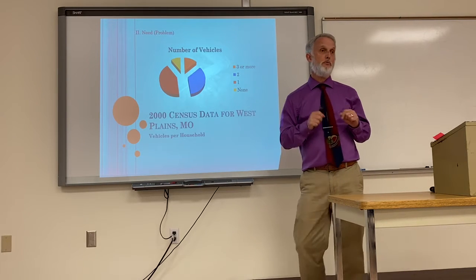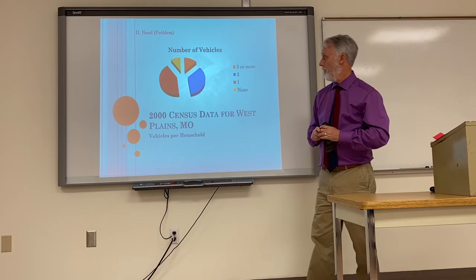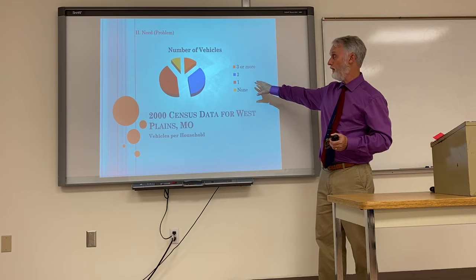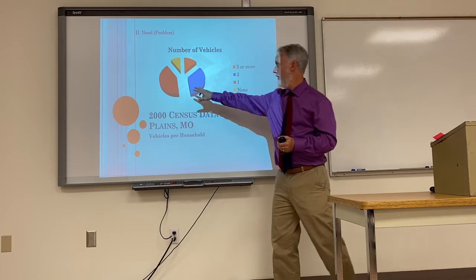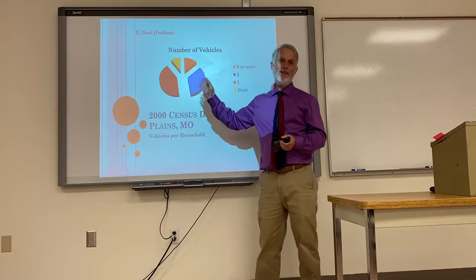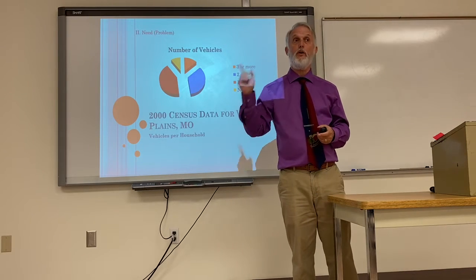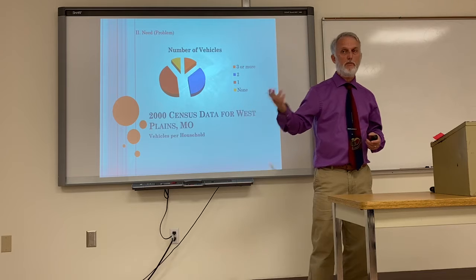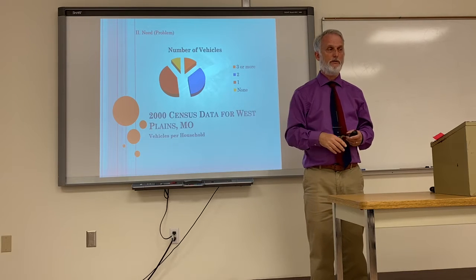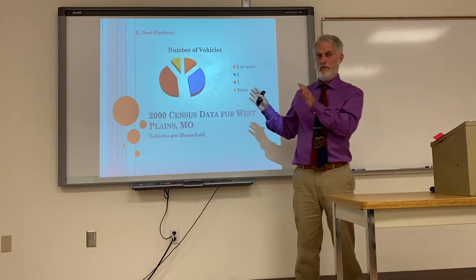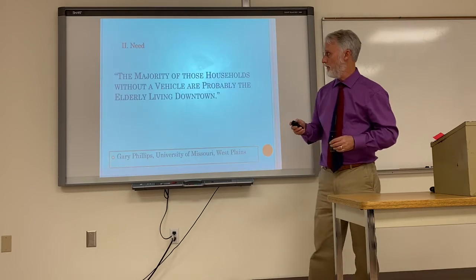First, let's talk about need. We need transportation in West Plains. The number of households having one car, only one car per household, or even none. We're looking at about half of the households in West Plains that have one car or less. So somebody else is going to be needing transportation because it's hard to coordinate with that. Now let's go into a smaller focus here.